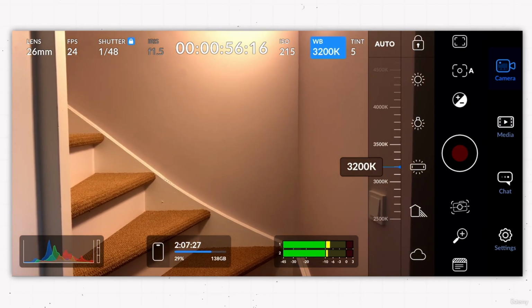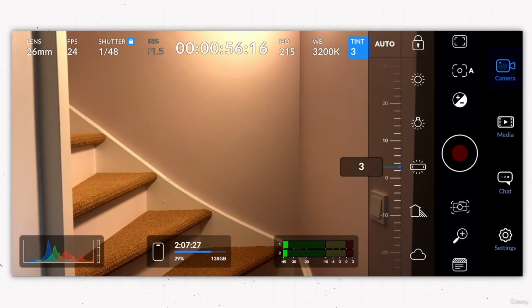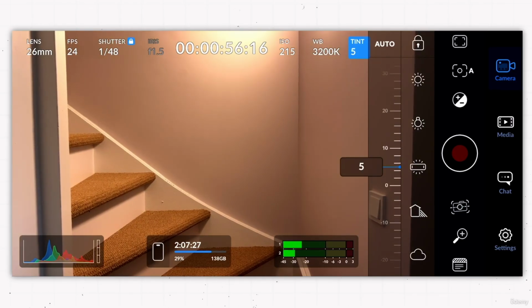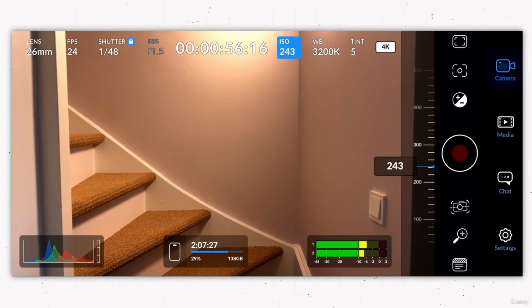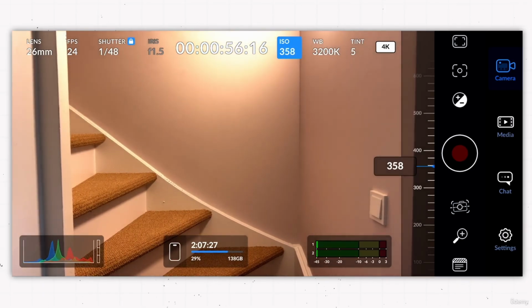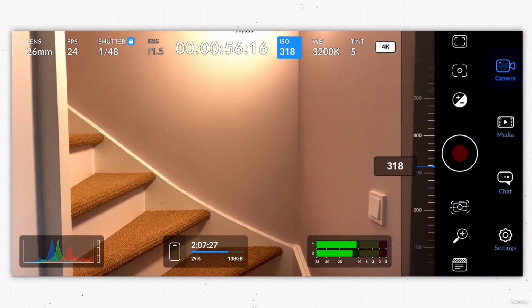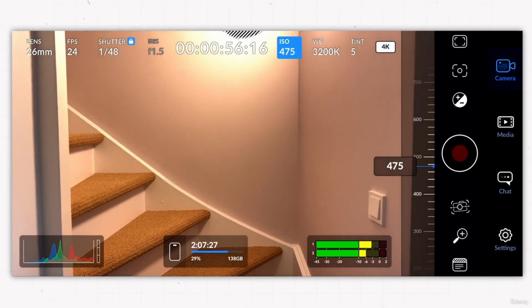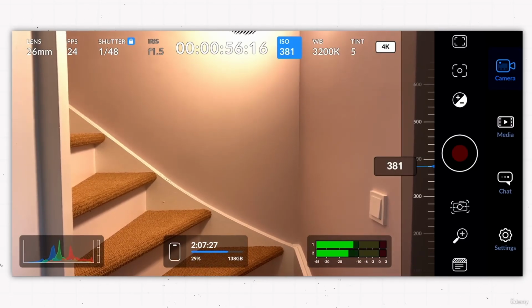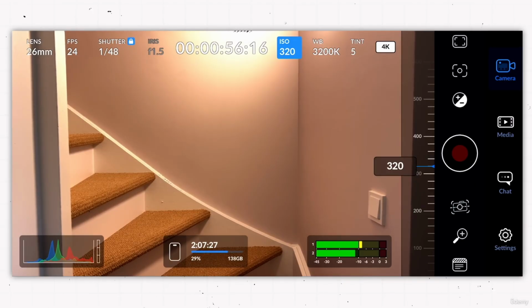That is doing a really good job. I'll just check if I can do something in the tint. No, I think that is looking really good. And ISO, I think I will just increase a little bit, just until 300, until the zebras are all over the place. So there are some zebras creeping in. So I would just keep it here and I would film myself and we'll see how it looks.